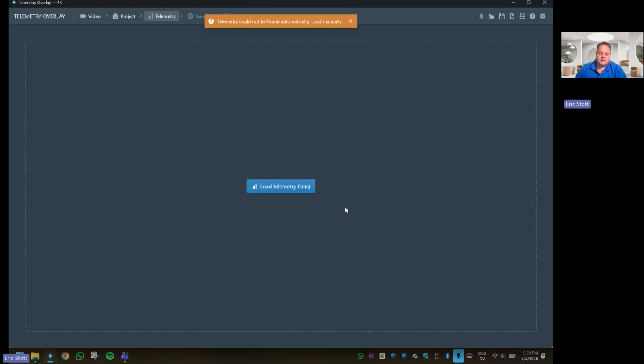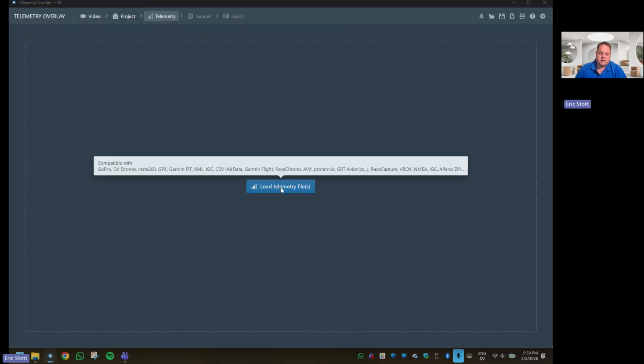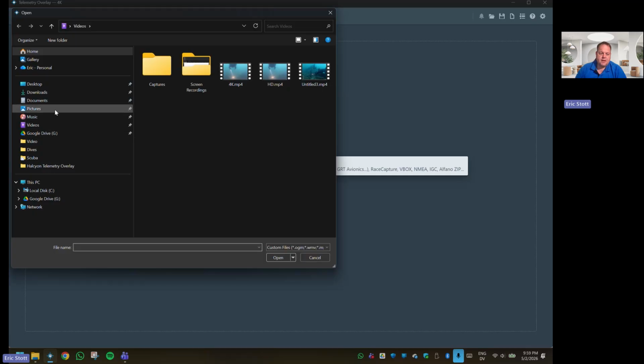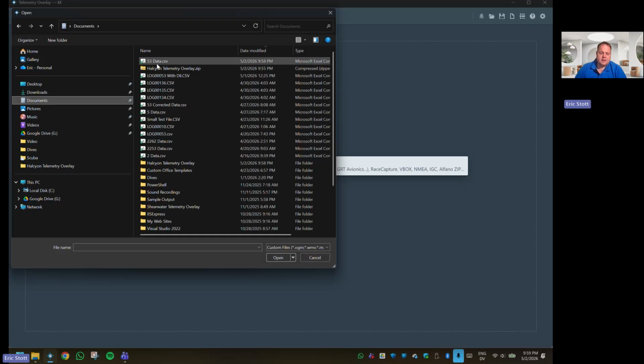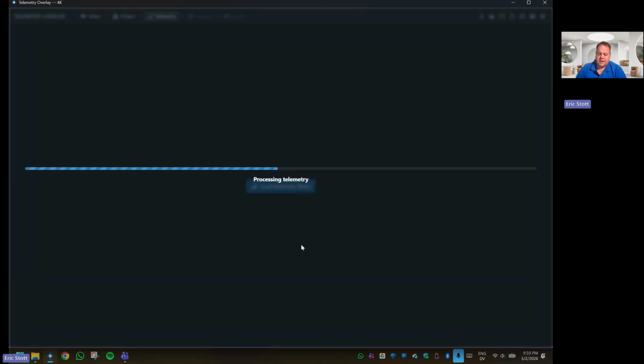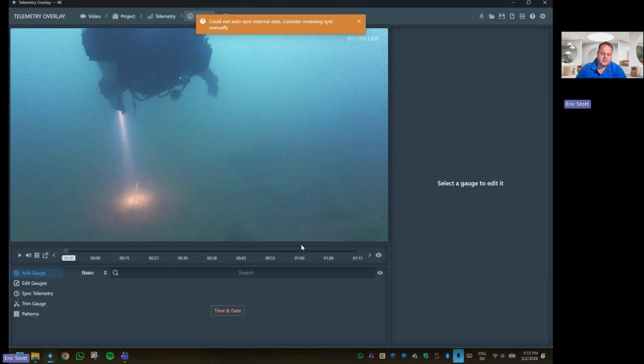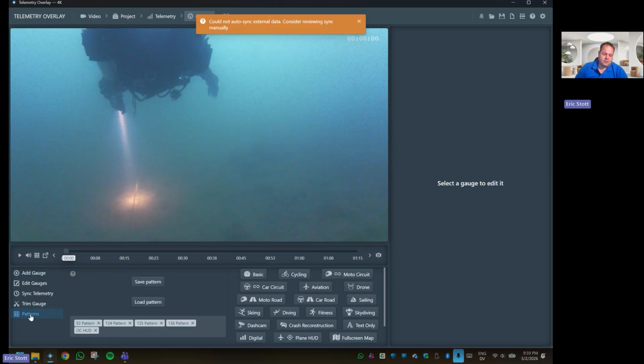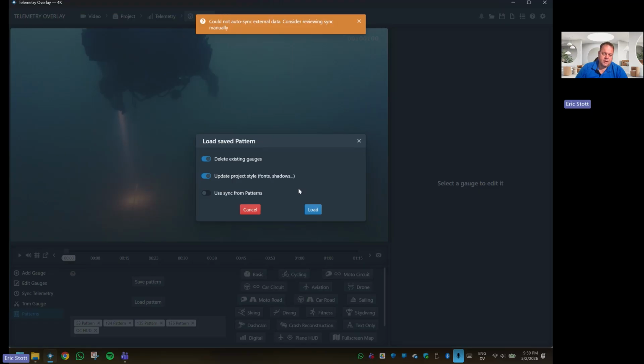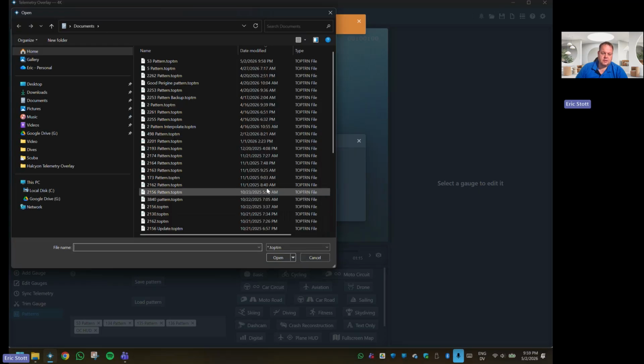And there's no telemetry data embedded in that video, so we click on load telemetry data, and it created the 53 data. 53 is the dive number for this, and then I go to patterns, click on load pattern, press load, and I have 53 pattern.